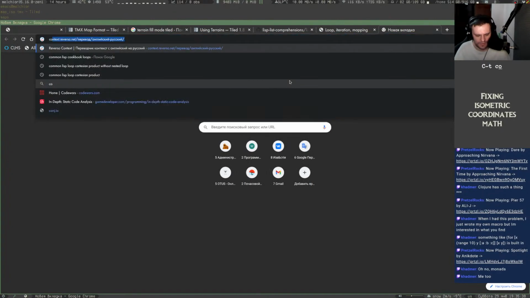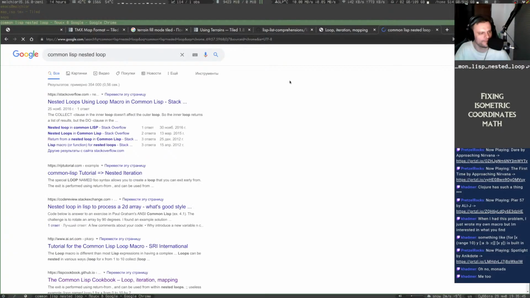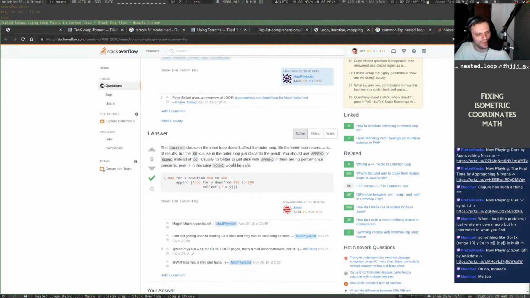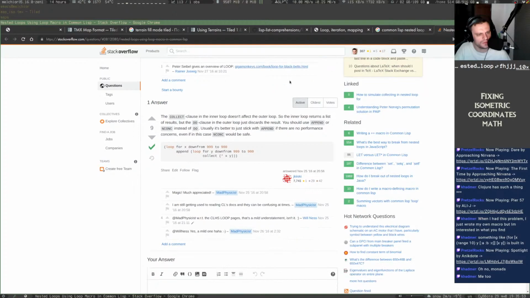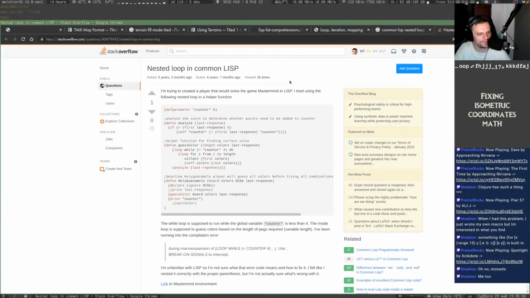What if I Google something for Common Lisp nested loop? Nested loop using loop macro. The collect clause doesn't affect... Yeah, nested loop in Common Lisp.